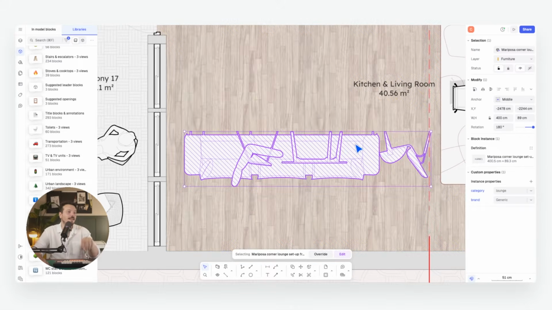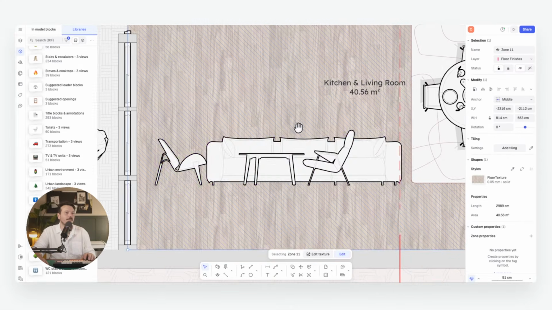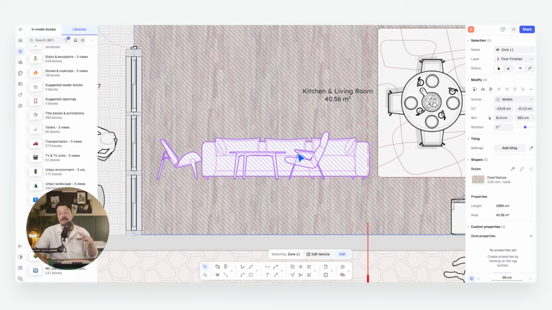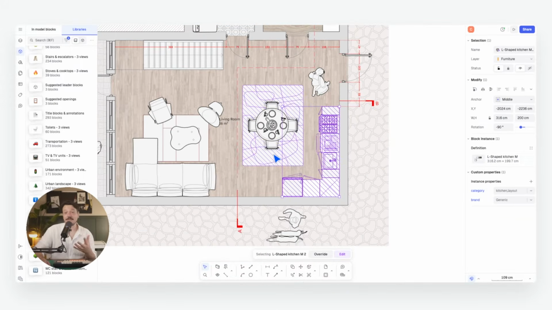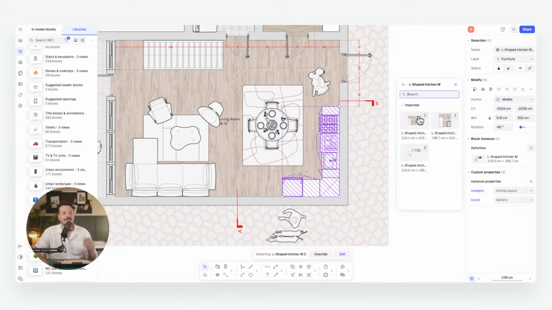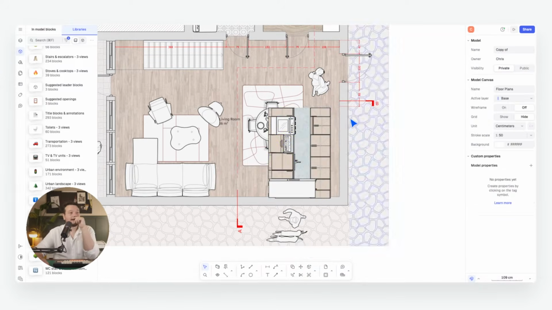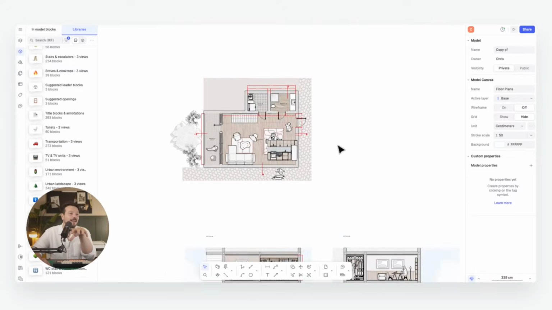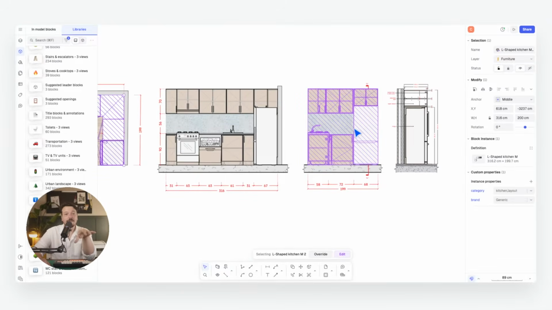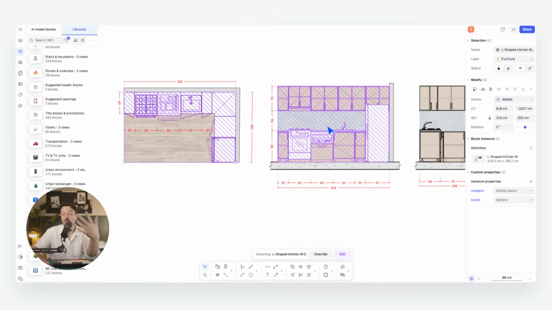For example, here, I'll just switch that round, there's an elevation which aligns with that plan. That's perfect if I wanted to set up a section of that space, and I have now got an elevation of that furniture that matches perfectly with the plan. That saves me so much time. Let's take the kitchen as well, for example. That has a side and a front view as well. Let's just switch that to the front view. That kitchen perfectly aligns with that in plan. And you can see this is already pre-built, pre-drawn within the model, and then we can add to it if we want to, or adjust it how we see fit.